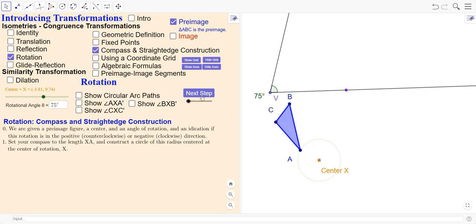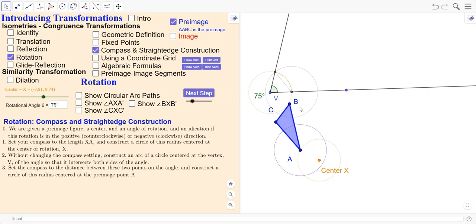Then without changing the compass setting, we mark a circle centered at the vertex of that same radius. Actually, all that we really need is this arc of the circle going from this point on one side to another point on the other side. So notice those are going to be the same distance from here. Next, we take our compass and we set it to be the distance between those two intersection points. If we were to make a full circle here, notice it would be centered at one and go through the other. Actually, you probably just make a little small mark there just to make sure you've got the distance the same. So you don't really have to construct that circle.